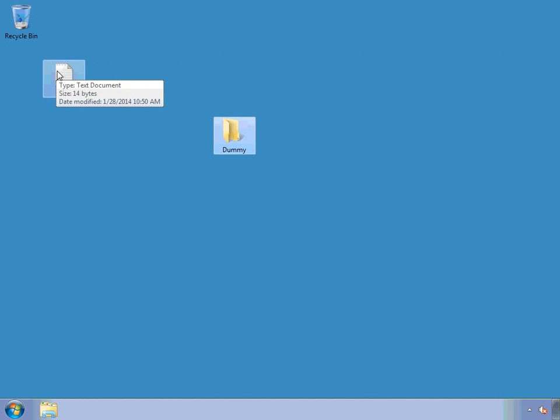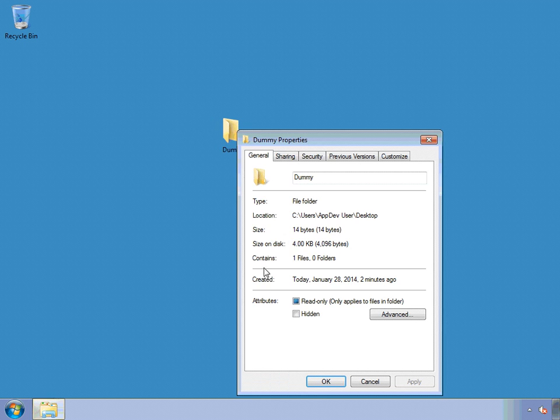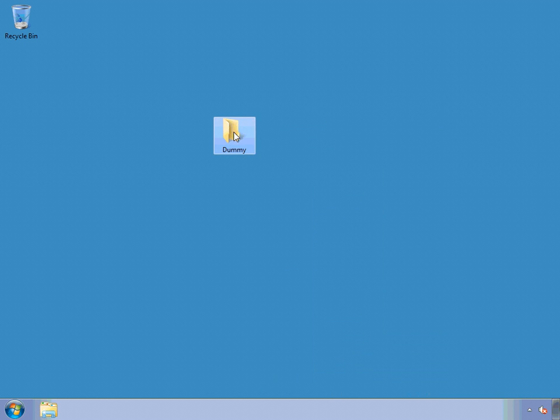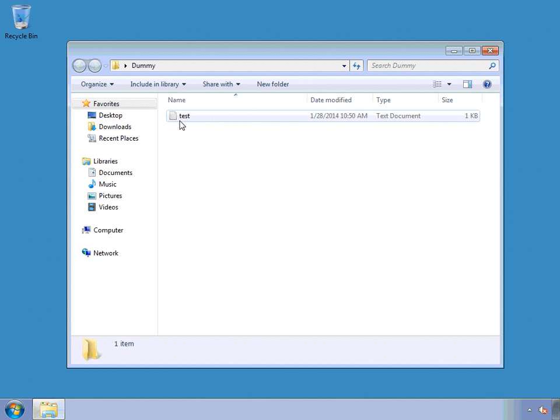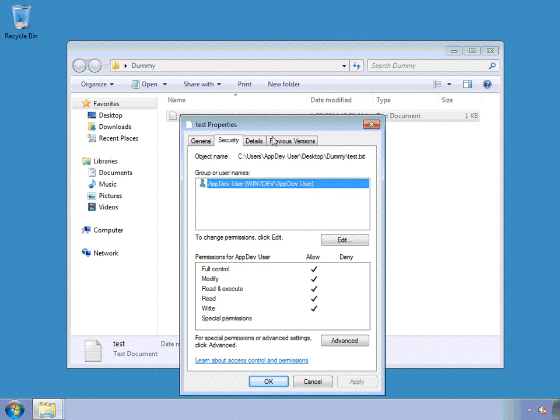Now, if I take the test document and move it inside of the dummy folder, let's go inside the dummy folder and look at security here.